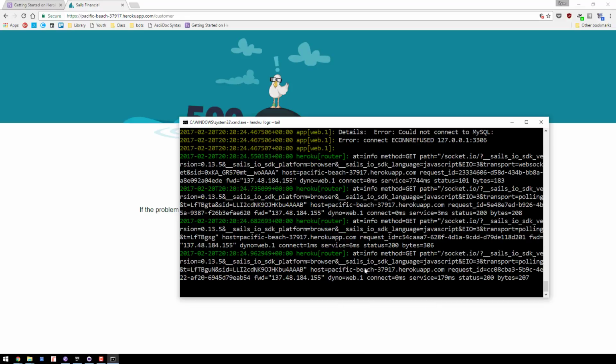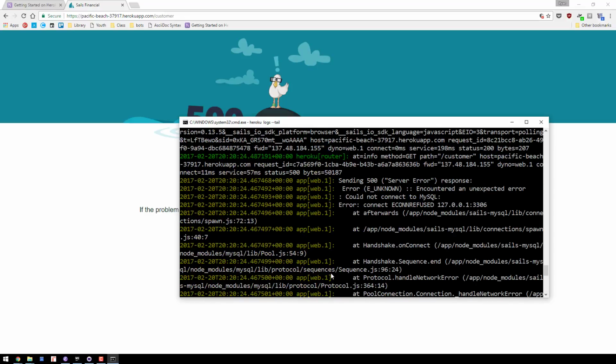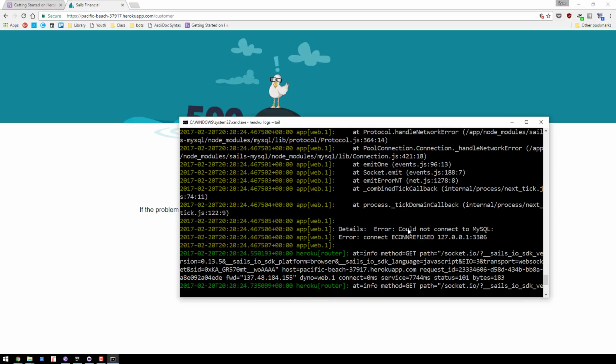What this does is open up the end of your logs. And if we scroll through the logs, which is what our application is writing to Heroku, we can see we got a 500 server error, and down here it says could not connect to MySQL.